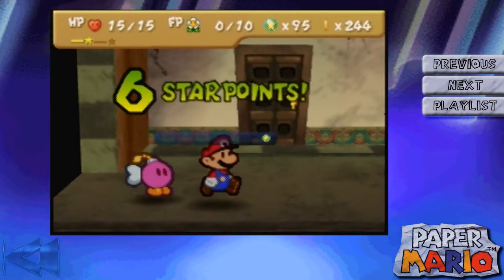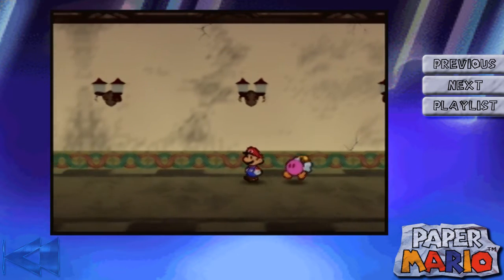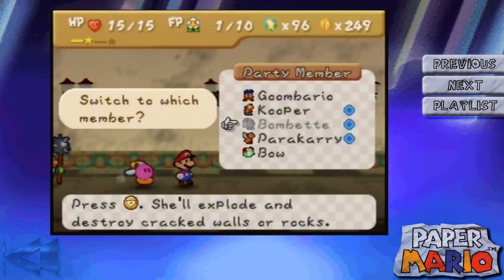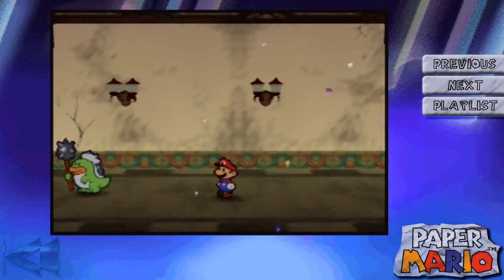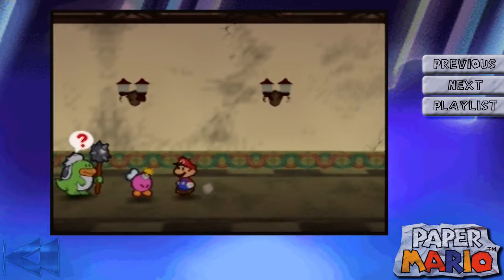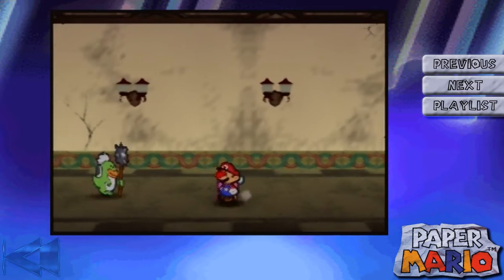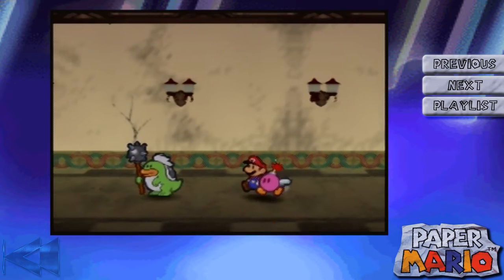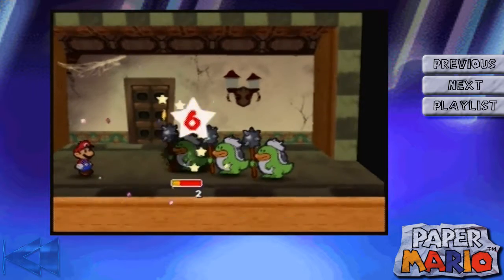Thankfully, enemies like this aren't really that dangerous, considering that your jump now does 4 damage instead of 2. There are various other things you should pay attention to in this area, seeing as there are cracks on the walls, and some of them you can actually blow up with Bombette. There you go. It's all about timing.